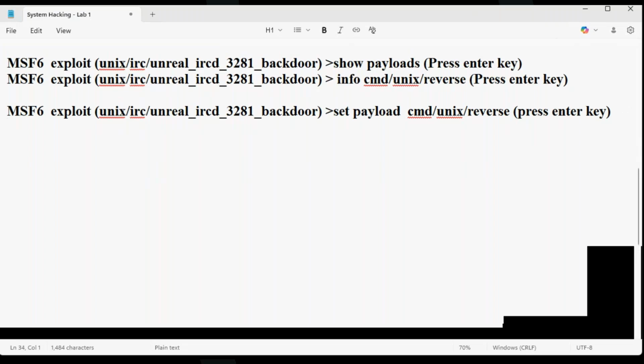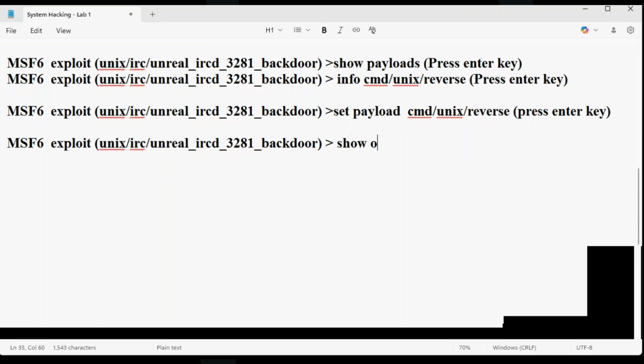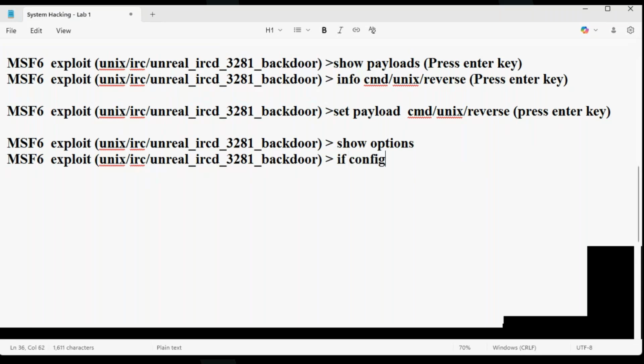Then make sure, then you type show options, then you type ifconfig, then press enter key. Whenever you press enter key, it displays the IP address.